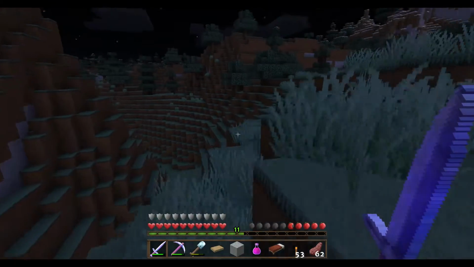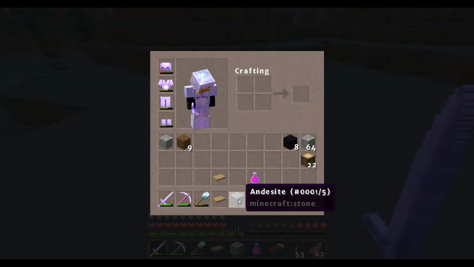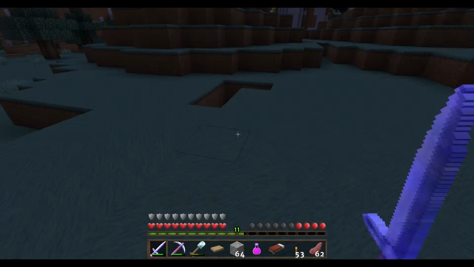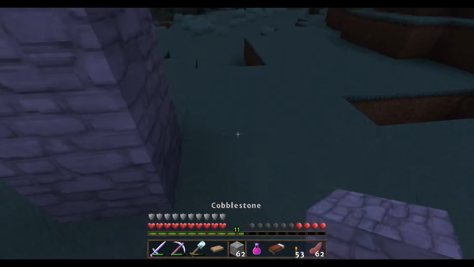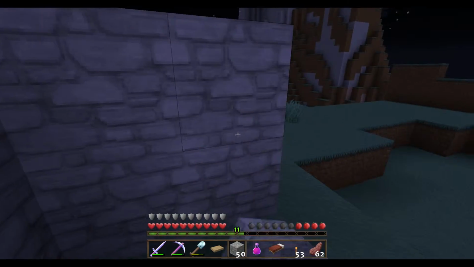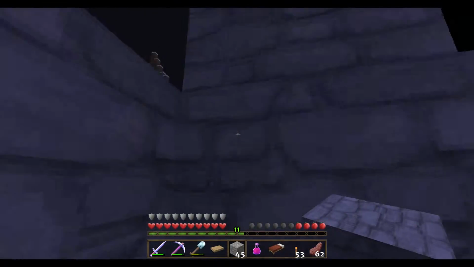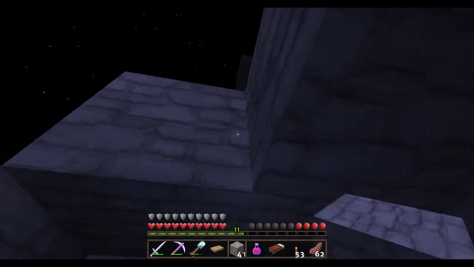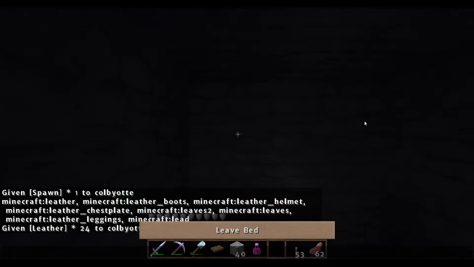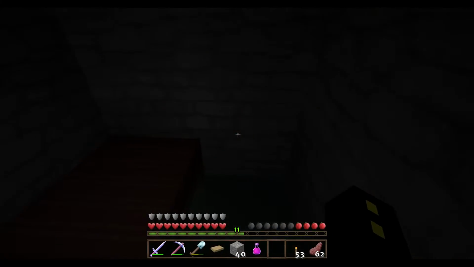We're just going to set ourselves up here. I think we'll just sit right here for the night. Get our building blocks. Let's just build all the cobble. We don't need something fancy. Just need something to give us a nice place to sleep for the night. That's all we really need. Alright, let's sleep. Alright, we're up.